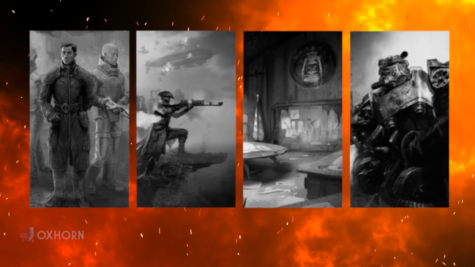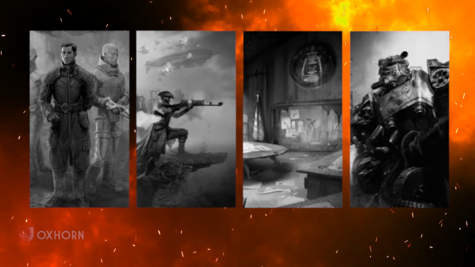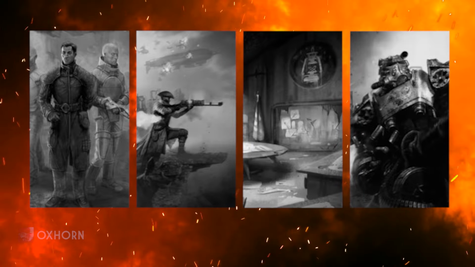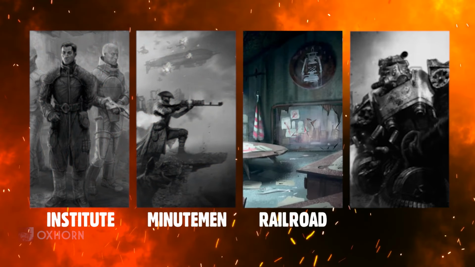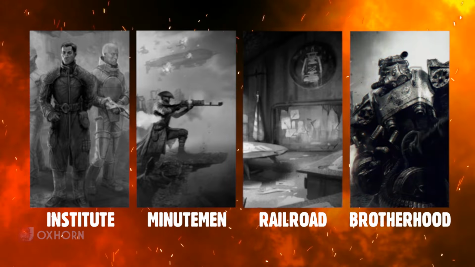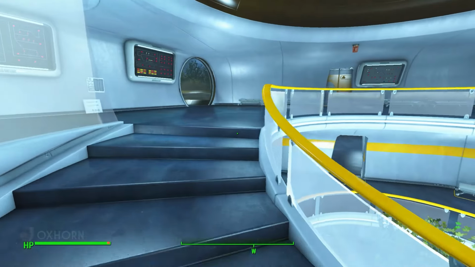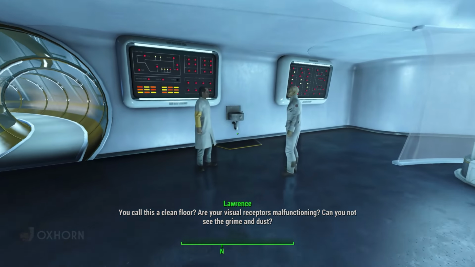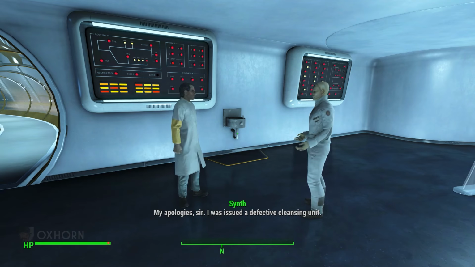Of course, we'll go back and work with all of these factions to see how the story changes each time. But in our next episode, we'll begin following the path of the Institute, the Minutemen, the Railroad, or the Brotherhood of Steel. This completes Act 2 of Fallout 4. It's going to take a long time for me to gather all of the footage necessary to continue with the story of one of these factions. But never fear, I'll be back soon with the next episode in the full story of Fallout 4.